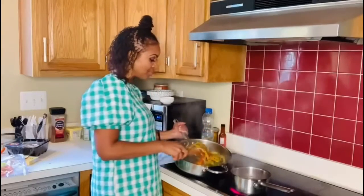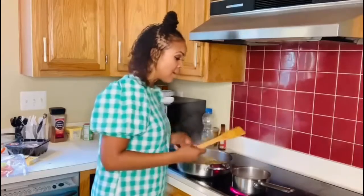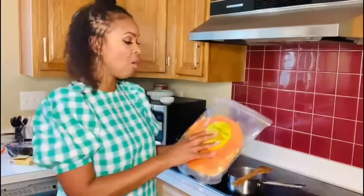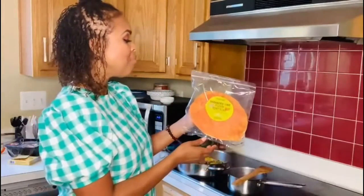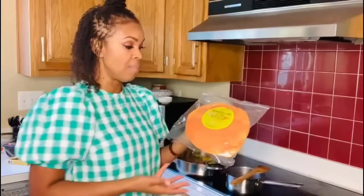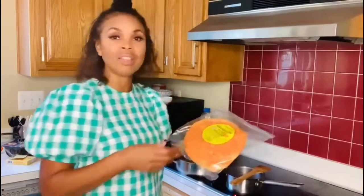And this is it. Our black beans are done. No, I didn't slave over these black beans and cook them in the crock pot all day long. Nope. This is the wrap that I use from Trader Joe's. It is called habanero lime flour tortillas. All you have to do is put it in the oven for a little bit to make it a little warm, and that's what I always do. And then you just start layering your stuff.